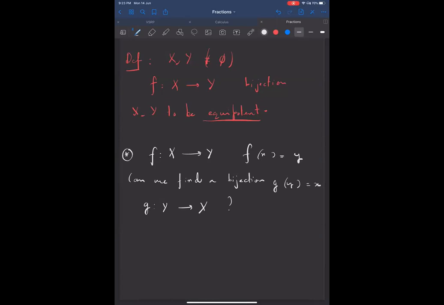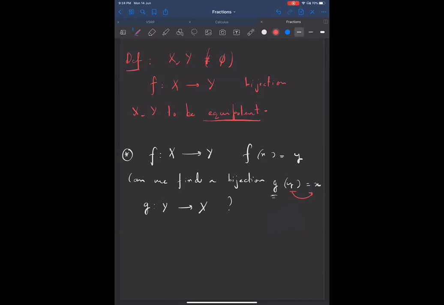Now, speaking in rigorous terms, we have to prove that G is also a map, so it's well defined as a function. And why is that? Because F is one-one and onto. For every Y, we have an X like that, because it's onto. And because it's one-one, Y is mapped to a particular X. A function can't map a single element to different elements, right? That is something a function can't do. It can, however, map different elements to the same element.